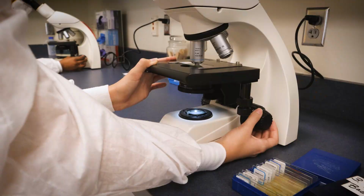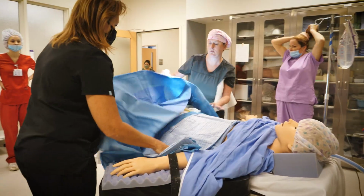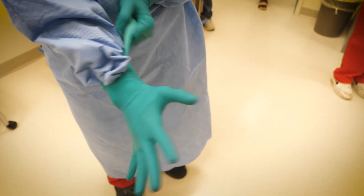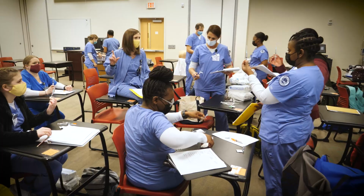In the last 15 to 20 years, I would say that nurses and health sciences in general, they're all in high demand positions. Central Carolina nursing students have a lot of successes, and of those would be 100% job placement. They have a lot of good job satisfaction from the positions that they are filling, and they're moving into a lot of critical care areas first early on, so that means they're very well prepared for that. I've been a nurse 32 years, and I can say that education in nursing is my chosen reward.